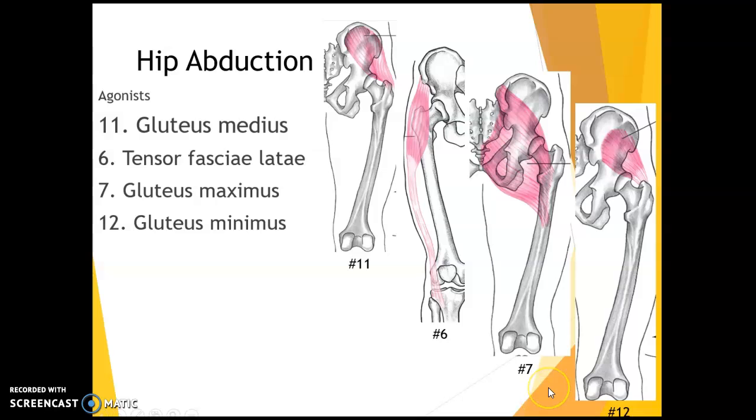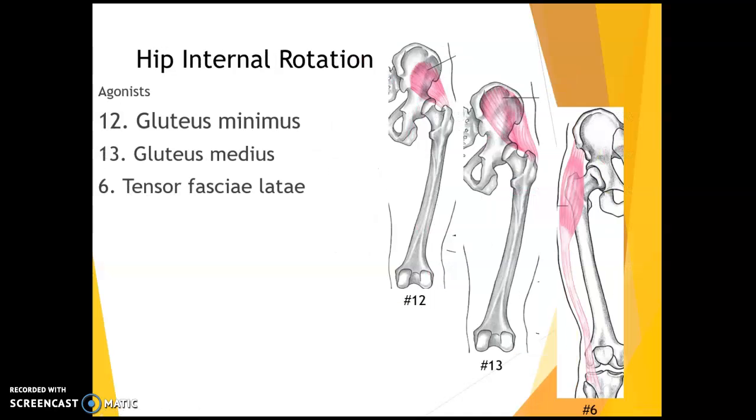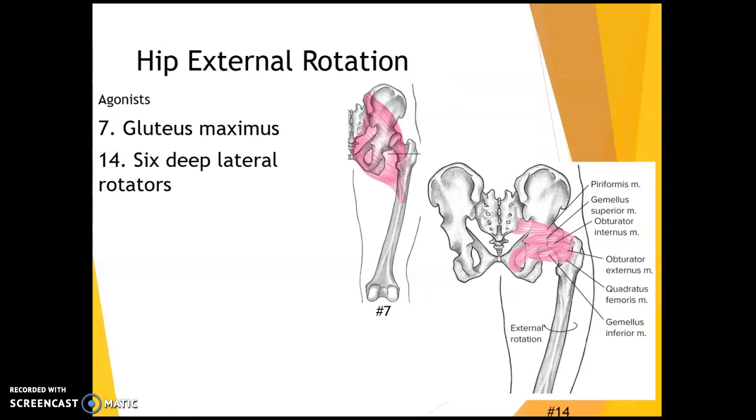Glute max, right? Same story. And then you have glute min, number 12. And again, glute here, rotation-wise, glute med. TFL again shows up as another agonist in another group. So it's kind of unique with TFL. External rotation, glute max, and then you have a deep 6. And this is where I always make that point, say if you want to work this one and get this guy nice and strong, make sure these guys are pretty strong so you can stabilize this joint.